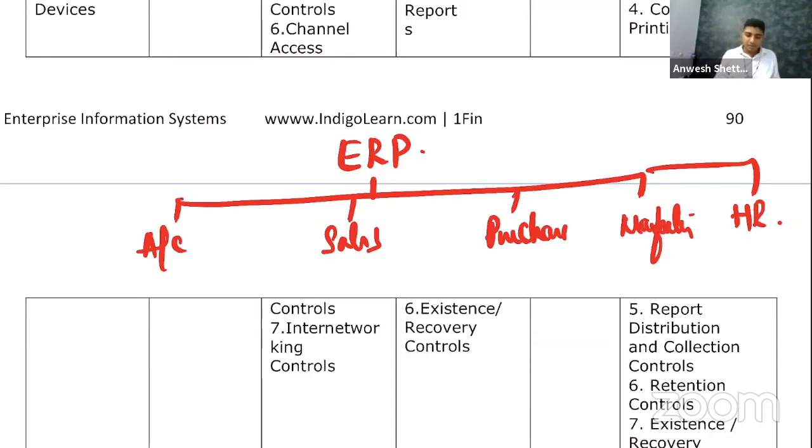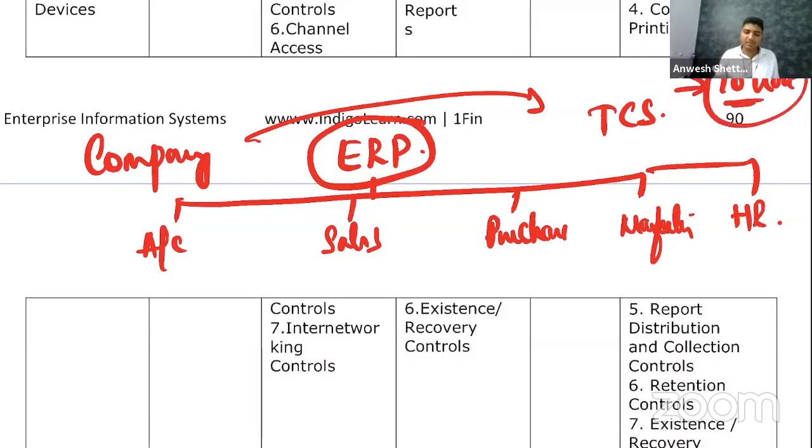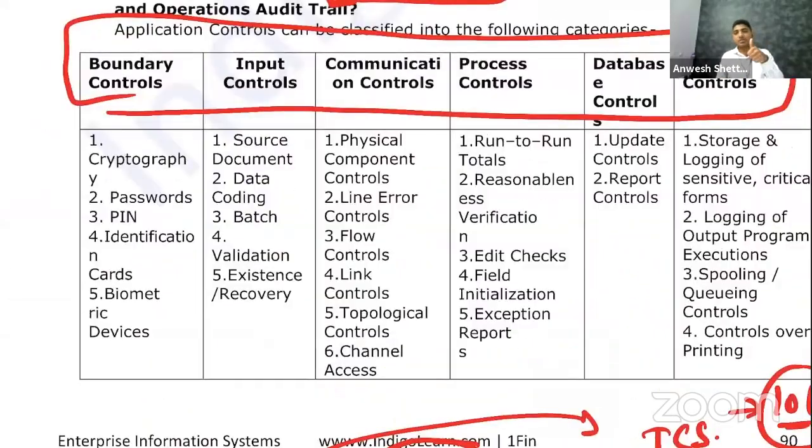Now, as a company, you have asked, let us say TCS, one more software company, to develop this ERP and give it to you. TCS said okay, and they have charged you 10 crore rupees. You have paid this 10 crore rupees and they have given you this software. Now you're only auditing whether the software is proper or not. When I talk about this software, how do I check? You check 6 things.